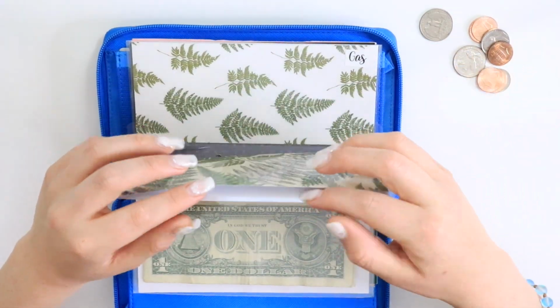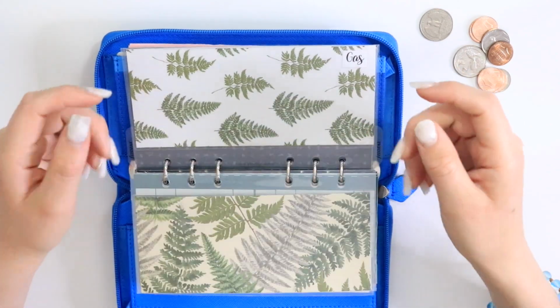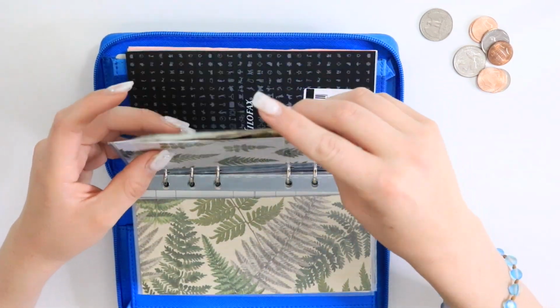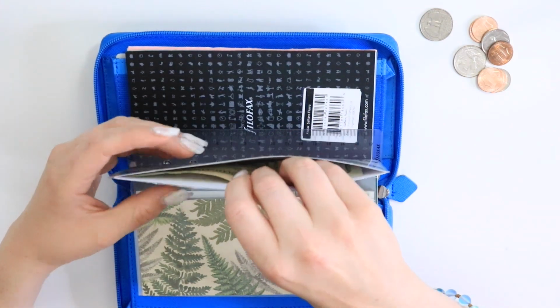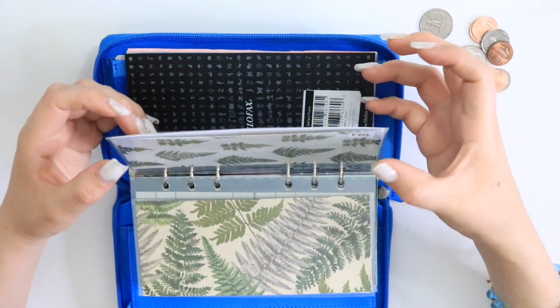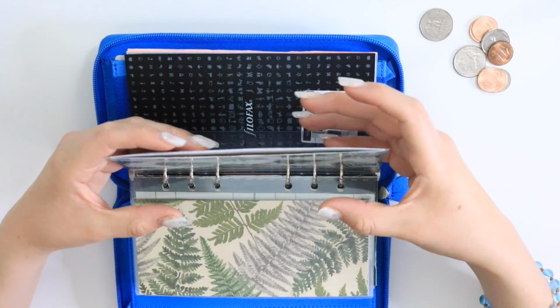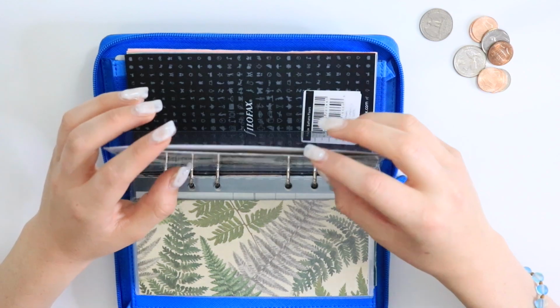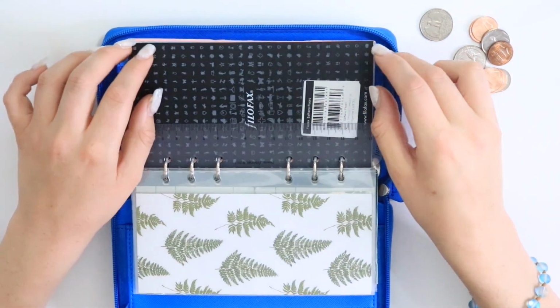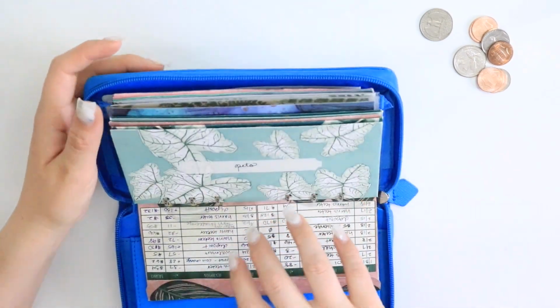Alright. Online payments, I already put everything in there that I needed to. And gas, I have $20. The gas situation up here in the East Coast has gotten a little better. So, yeah, it hasn't been crazy like it has been, because Lord, these people are insane. But yeah, I got $20 in my gas, which is good.